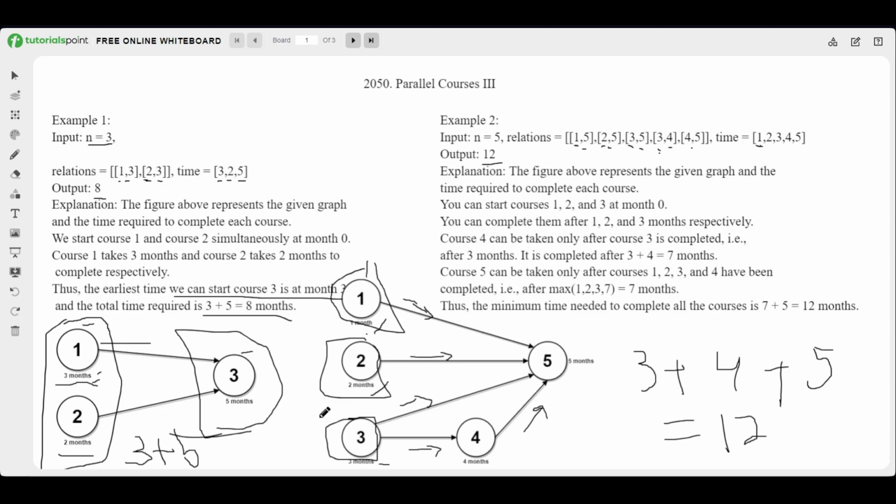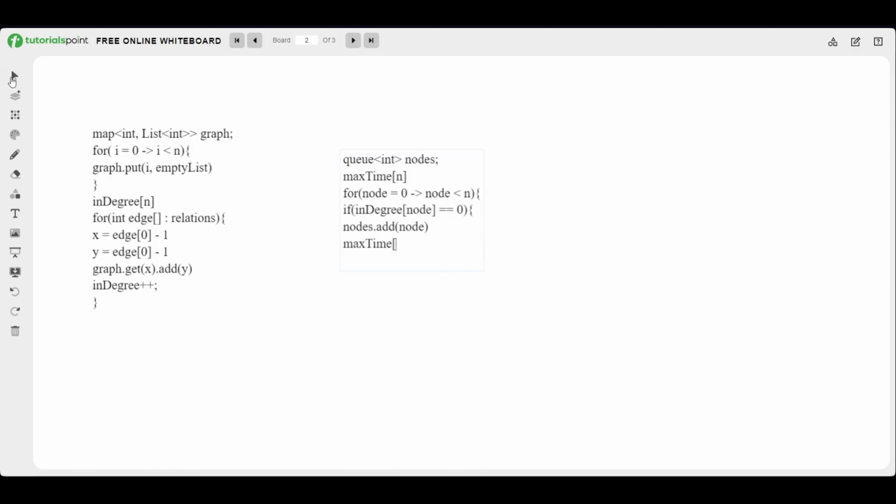Course 2 will take 2 months. Course 3 will take 3 months. But let's say in degree for 4 is 1. This means that there is some course which we need to complete before starting this course. So here the max time will be equal to the value given in the time array, time of node.